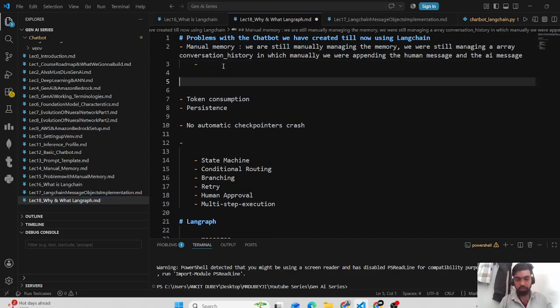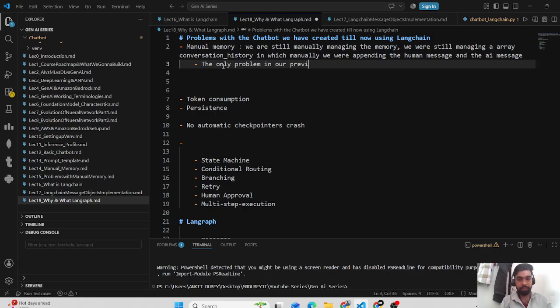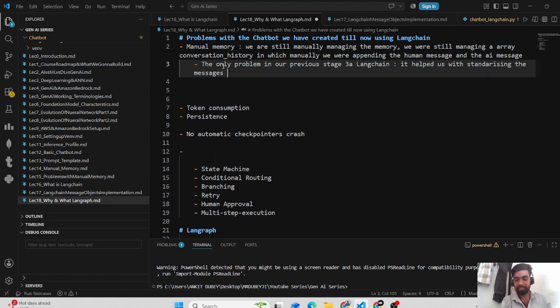The only problem LangChain solved in our previous stage, stage 3a, is that it helped us with standardizing the messages, that is human message, system message, AI message.